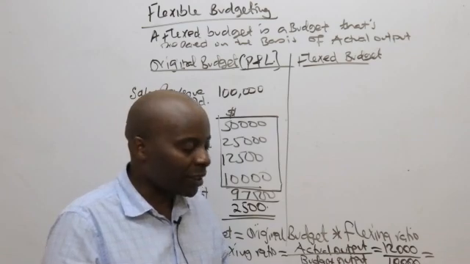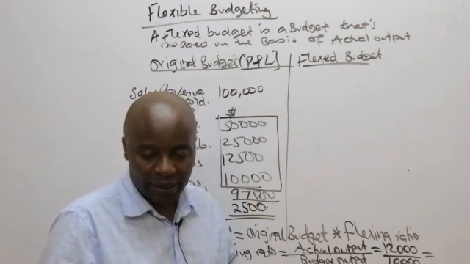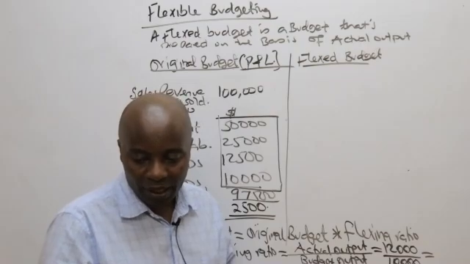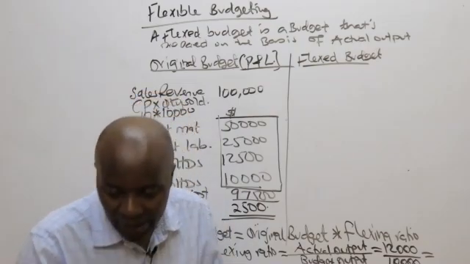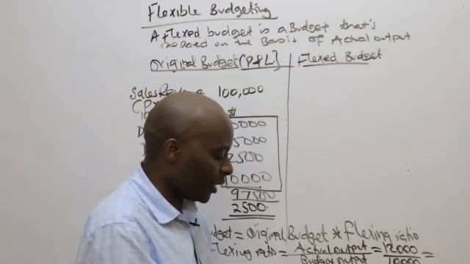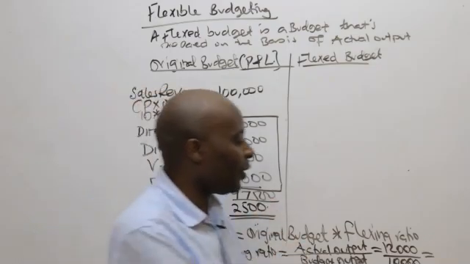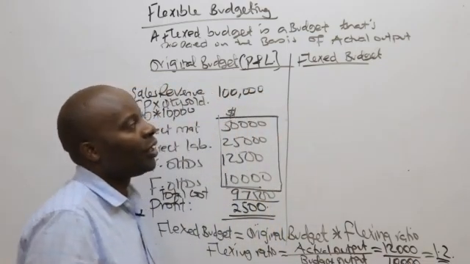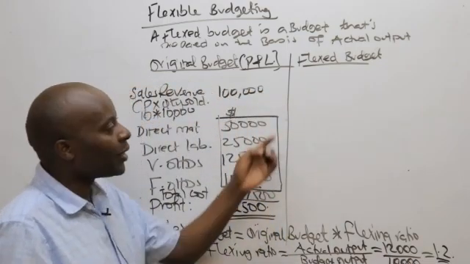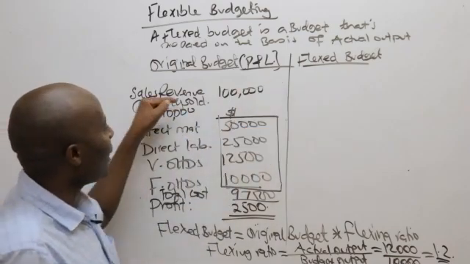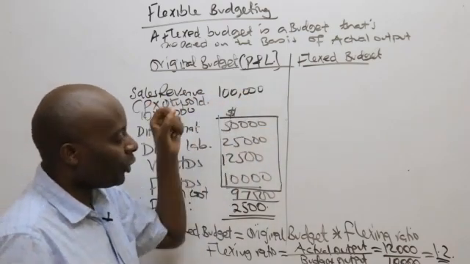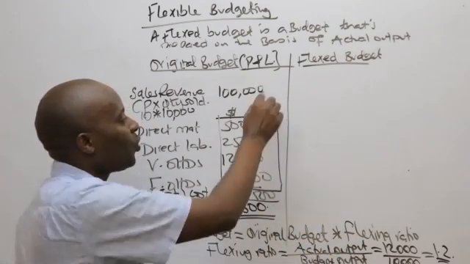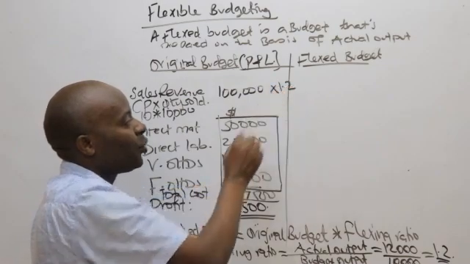This is something that everybody will be very happy at the end. It's the easiest topic. Millicent gives me a figure of 1.2. And that is it. So to flex my budget, I'll be taking the figures that we have here multiplied by this flexing ratio. So we have here this 100,000 times 1.2.